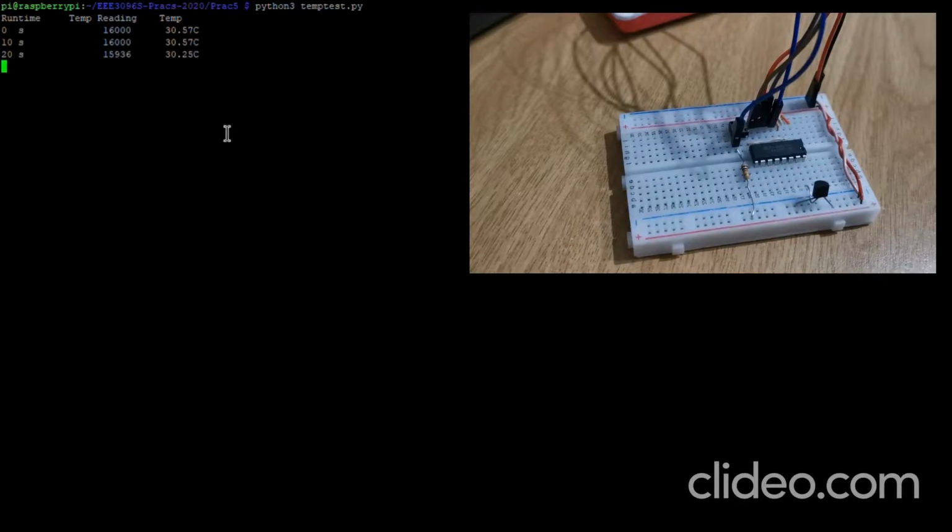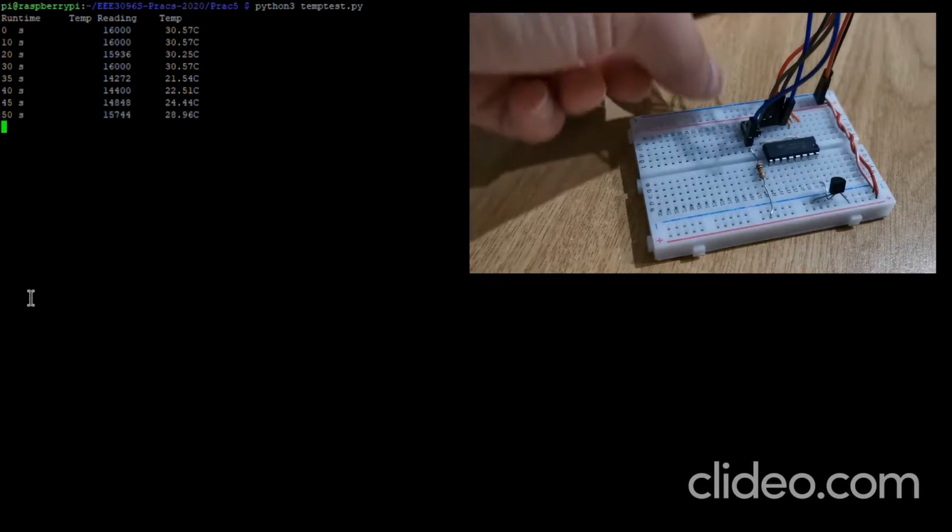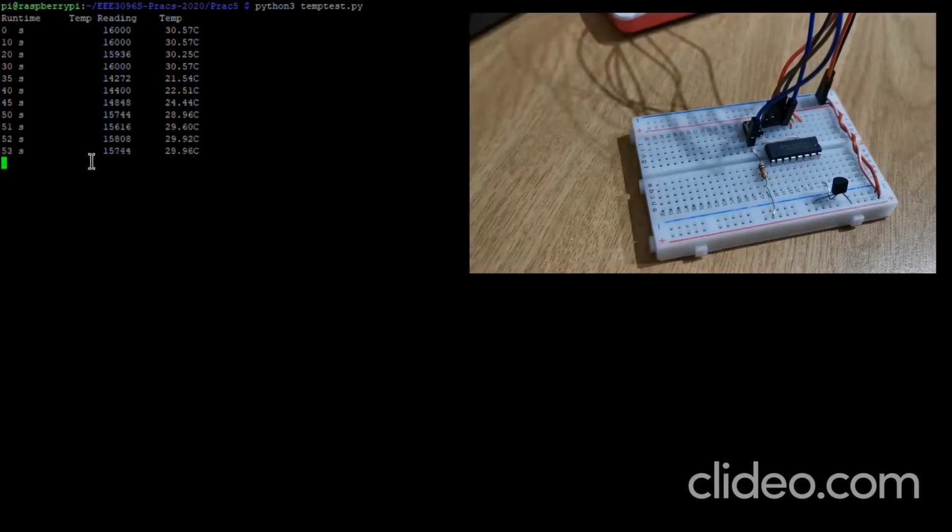Then the next will be at 30 seconds. Then, if we press the button, it's now going to start printing every 5 seconds, so the next would be at 35. If we use time threading, the next would have been at 40, and then it would start incrementing at 5. This is because of our while loop. Pressing the button again will make the sample happen every second.